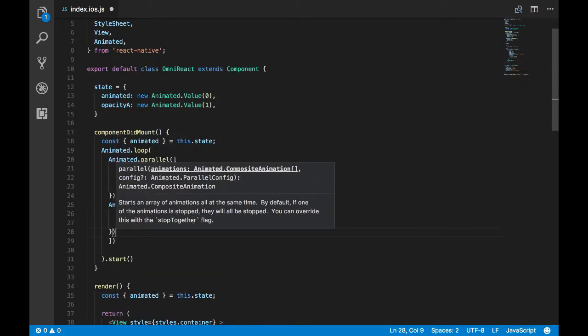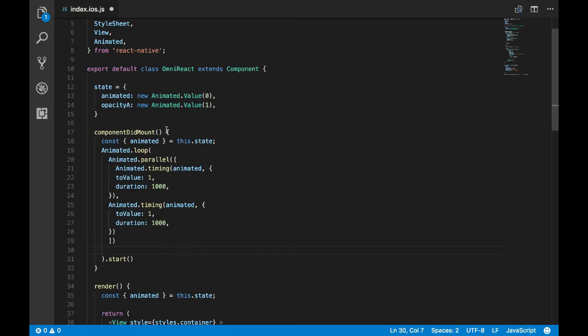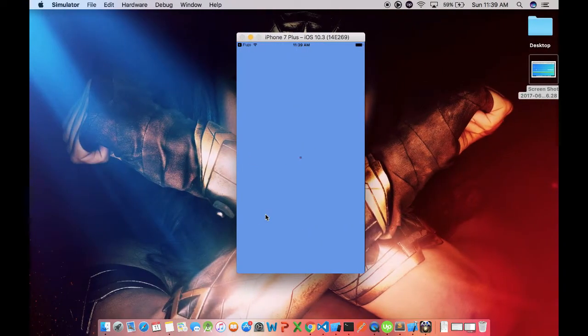Here I've just copied and pasted, and I'll configure it to do the opacity animation. I'll access the opacity animated object, and I'll pass this, and I'll pass toValue as 0, so that will make the opacity go to 0 as the animation progresses. And I have the duration as 1 second for both animations.